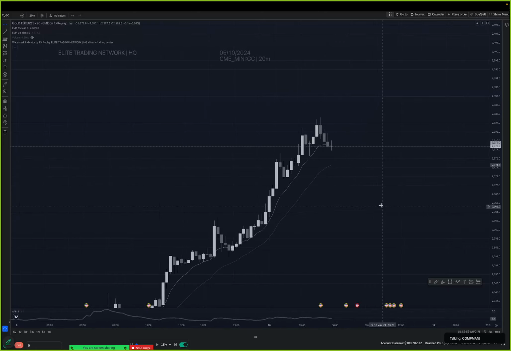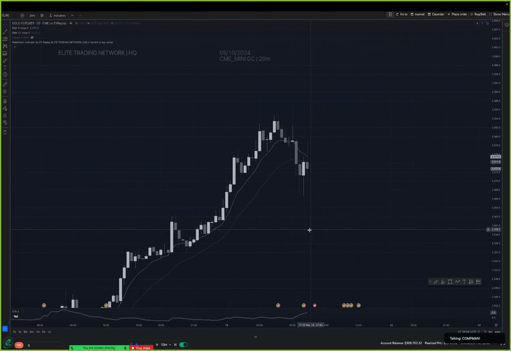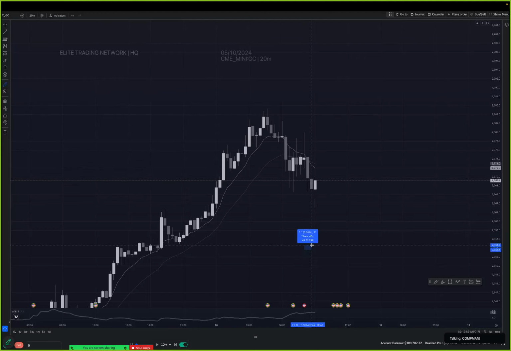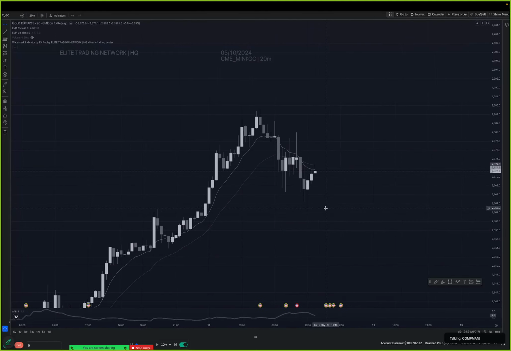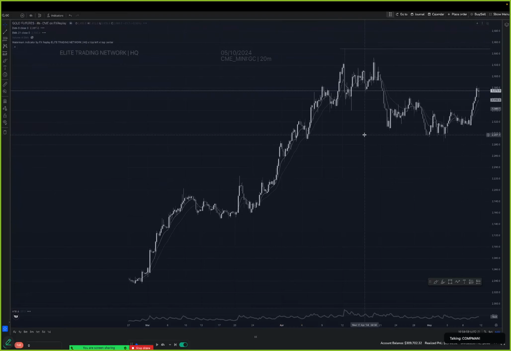So 20 minute, I'm waiting for the same thing again. It's so repetitive. It's kind of annoying. We got red news, so I don't trade about an hour and a half before red news. So I'm just going to let this play out. And then 40 minutes after red news, so on this candle, I can start considering trades again. Okay, we have something coming in. I like to jump very quickly.